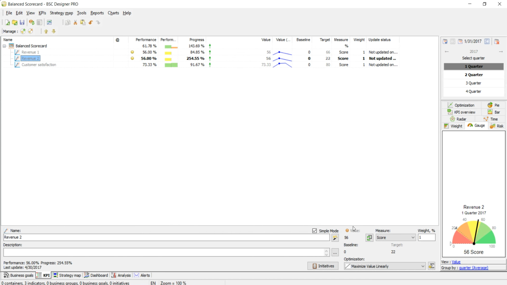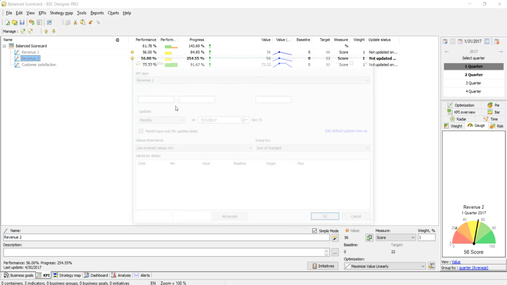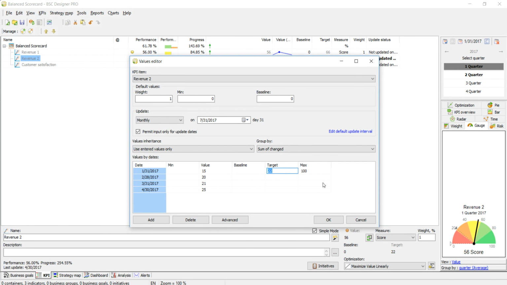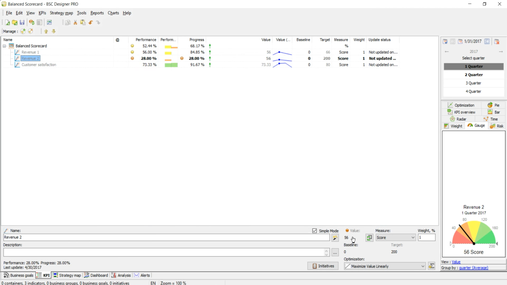So I can just put here some targets that I have for the whole year, which can be something like 200. And max can be also 200. And here we have the target. And for each quarter, we'll be able to see how the target is changing.